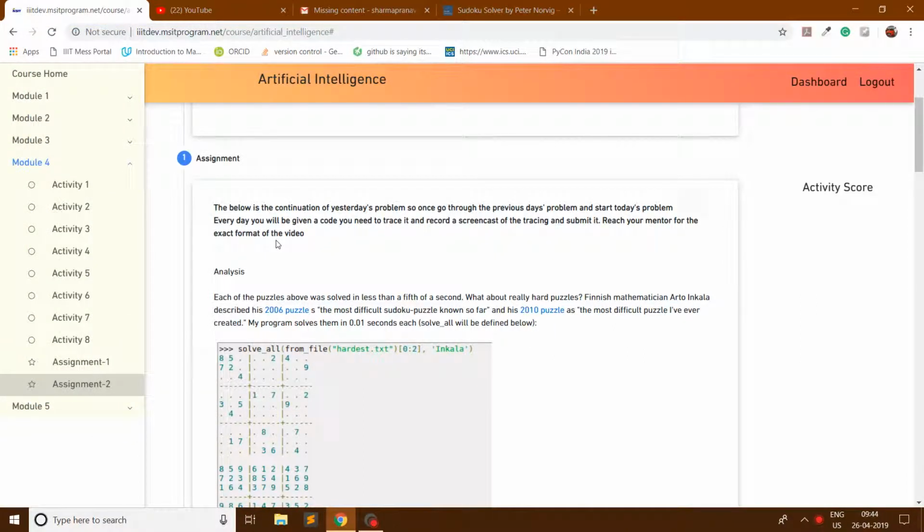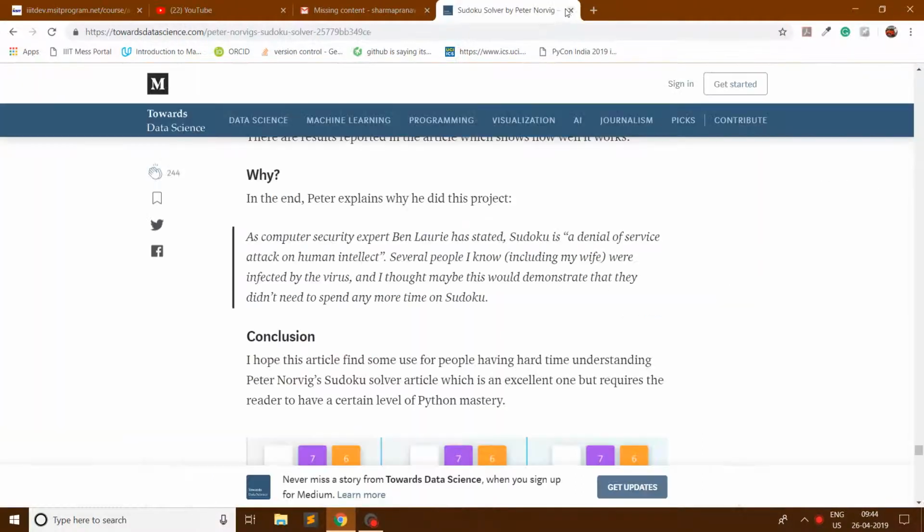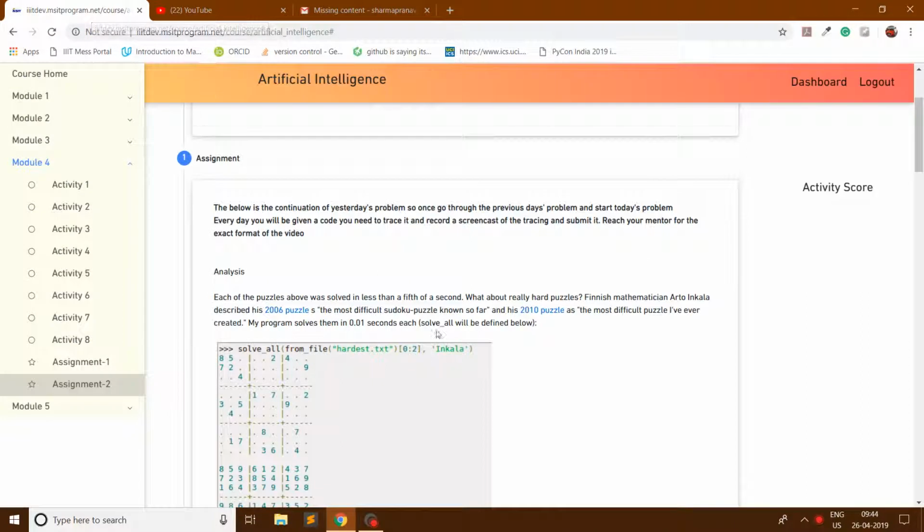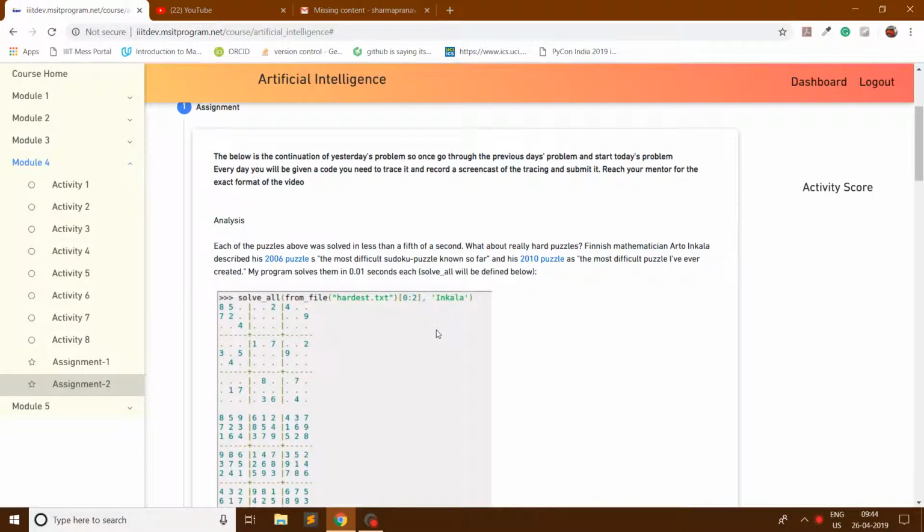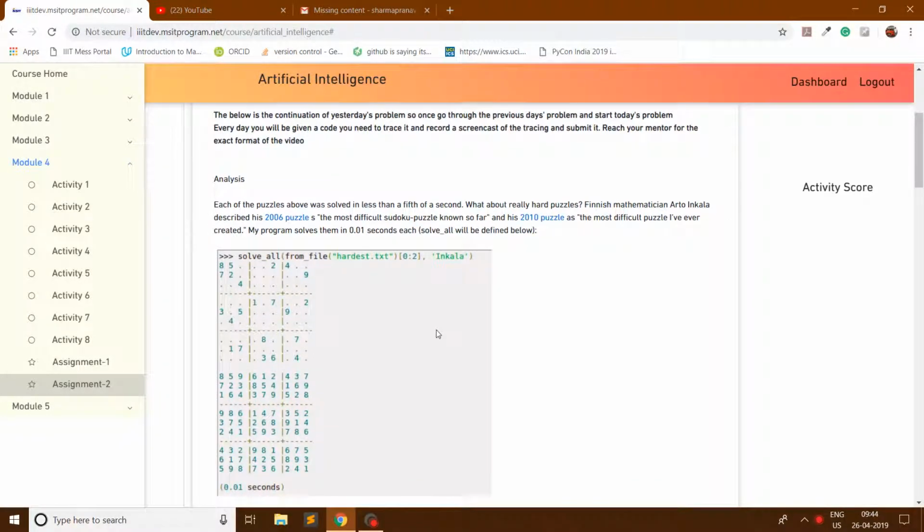Hello, and welcome to this fourth iteration on solving Sudoku puzzles by Peter Norvig. Initially we have seen that we are able to solve Sudoku of any size, and we have talked about the solution to that, how a grid is constructed and how it's validated, and how we are going to go about solving.